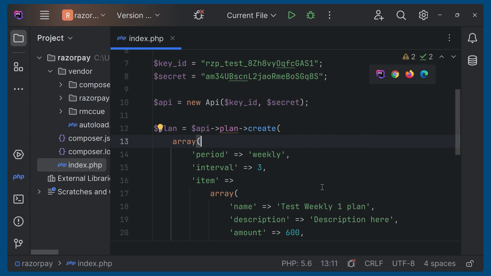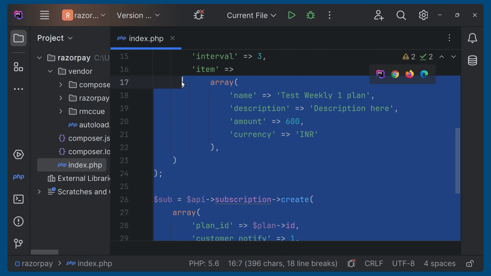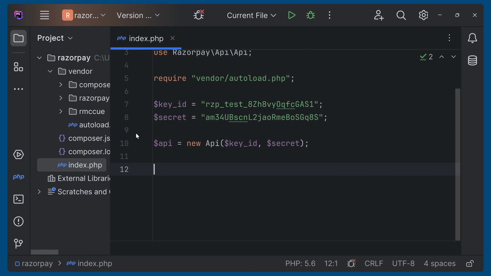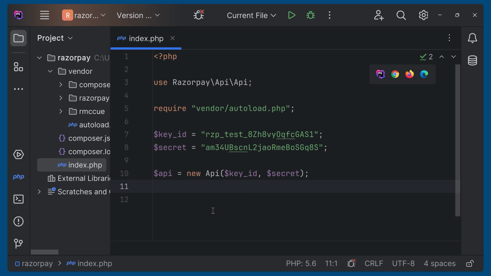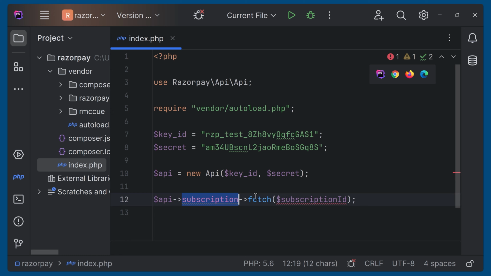So now we will be seeing how to fetch the previously created subscription detail. So I am going to remove all this code, this much. So I have removed all the other code. Now here we can paste this one. See, subscription, fetch, and the subscription ID.